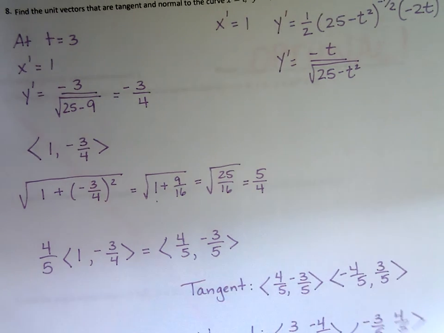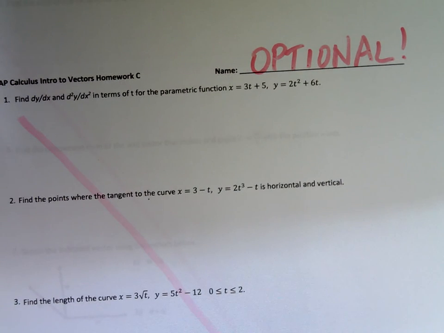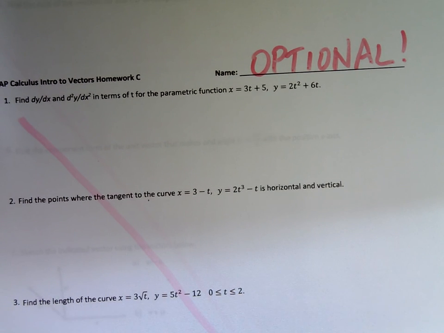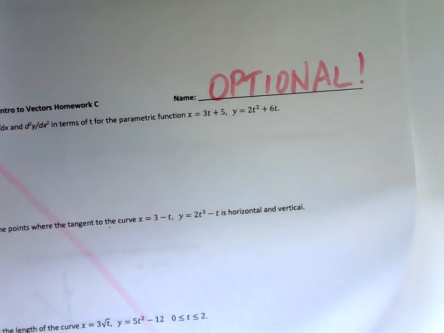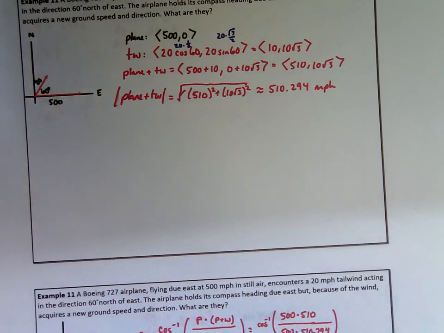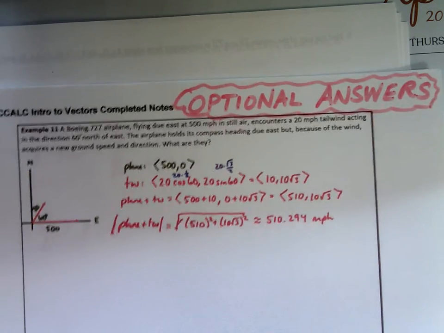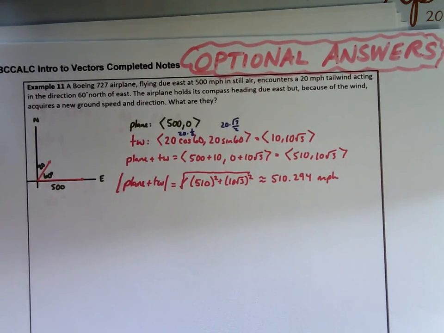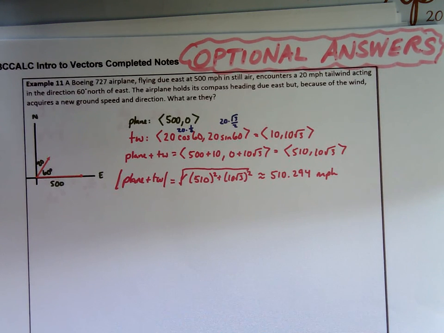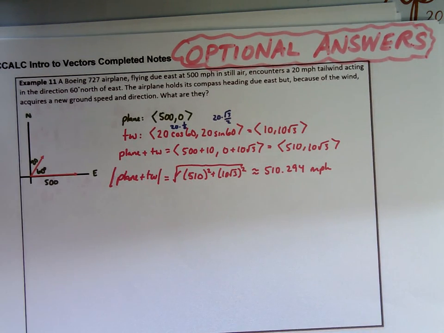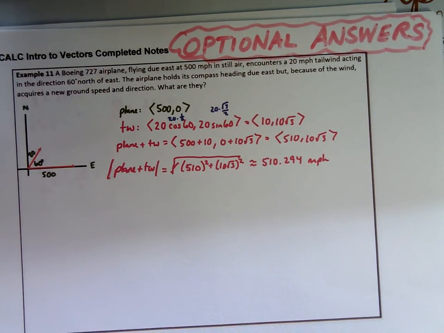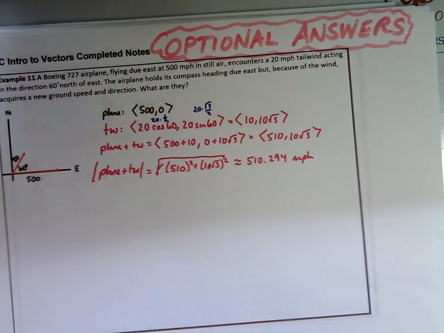Then homework C. This one is totally optional because I think you've got enough practice doing the problems that we have. All right. So I also attached on the classroom page the answers to all the optional questions. So if you are interested in trying to do those, the answers are posted so that you can check yourself. Okay, that starts with example 11 that we skipped, and then goes through the homework problems and things that we skipped as well. So it's all scanned and into our classroom page.